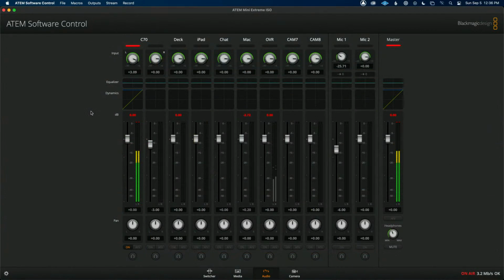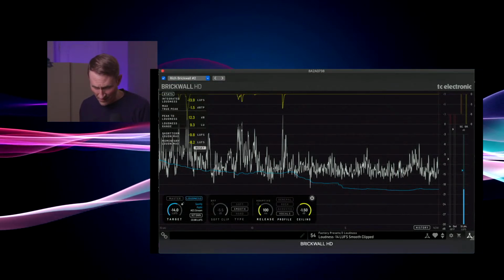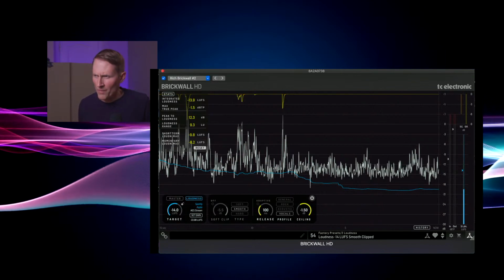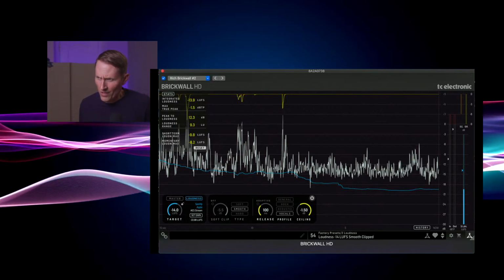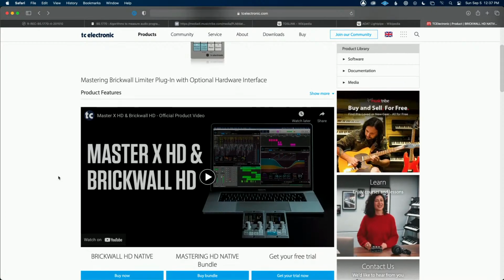Let's go back to the super source. Yeah, there we go. That's what it looks like right there. This one's an interesting one, actually, and let me pull something up here on the Mac. Here we go. So here's the TC Electronic site. You can see TC Electronic really jumped on the loudness units full scale metering bandwagon. They have a variety of products, and this is one that they have in addition to that.